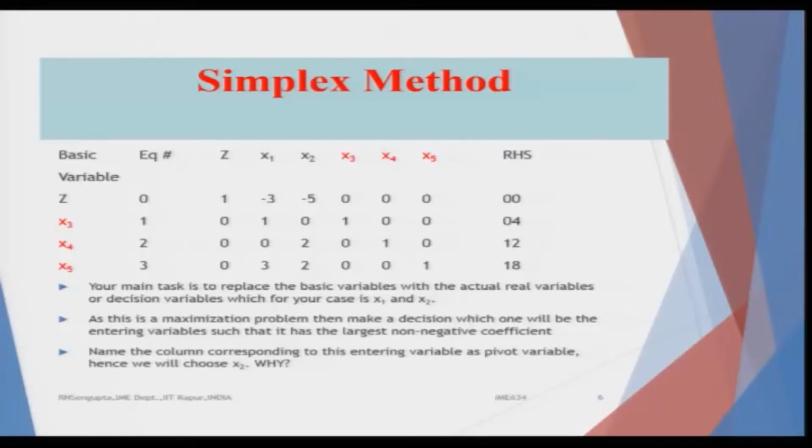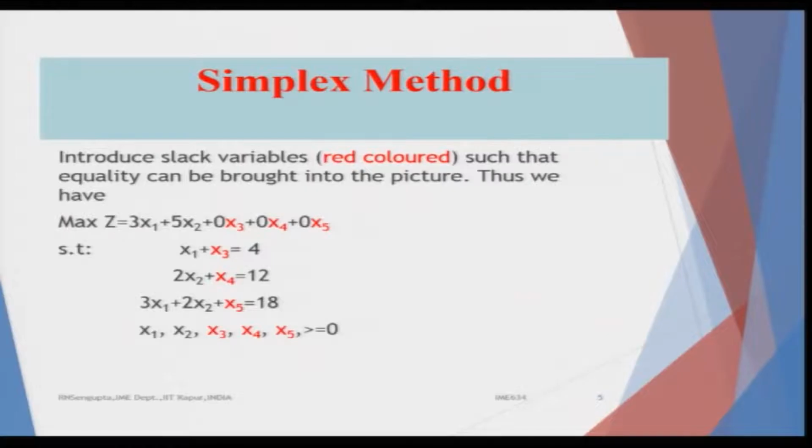So, we write the basic variables along the leftmost column. The first variable which you write is z, which you want to maximize. Now, if x1 and x2 are 0, it is the basic feasible solution. So, let us come back here. If you put 0 in the first equation, x3 becomes 4. If you took 0 for x2 in the second equation, x4 becomes 12, and as x1 and x2 are 0, in the third equation x5 will be 18.